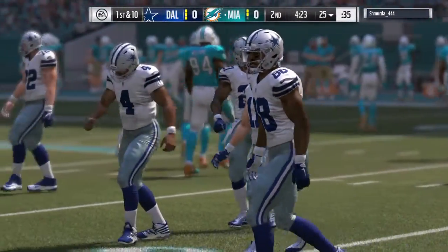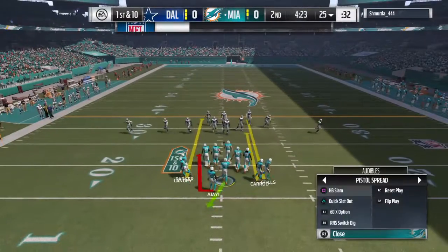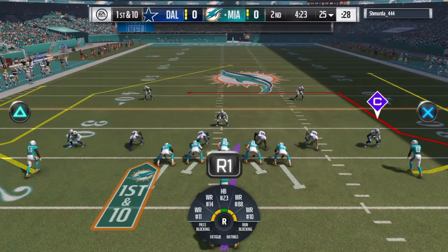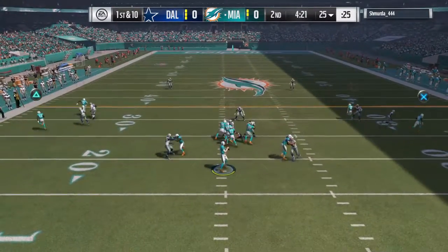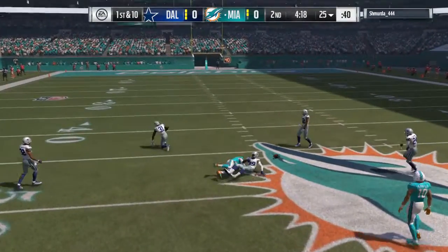So now here come the Dolphins. And 3 and out on the last drive. No points on the scoreboard. A little soul-searching now. I would say so, and they need to help out their defense a little bit. They've had to be on the field a lot more than normal, put them in some tough spots. But what's the old adage? When you get another chance, it gives you a better chance to do it right.